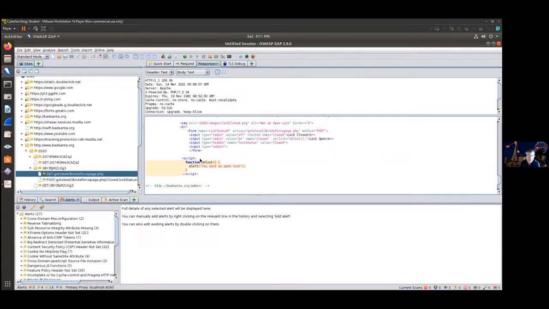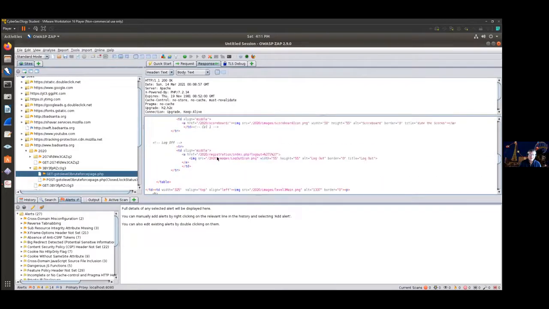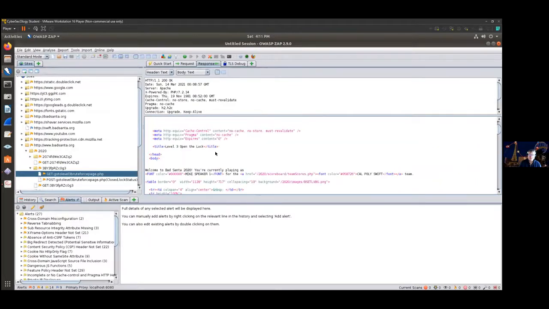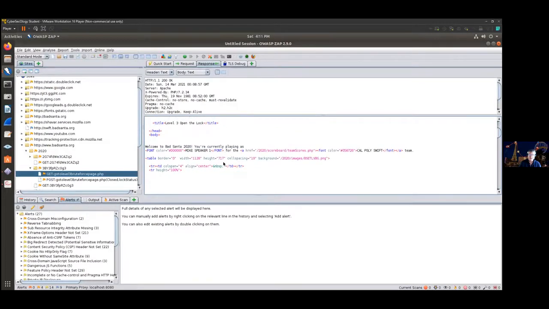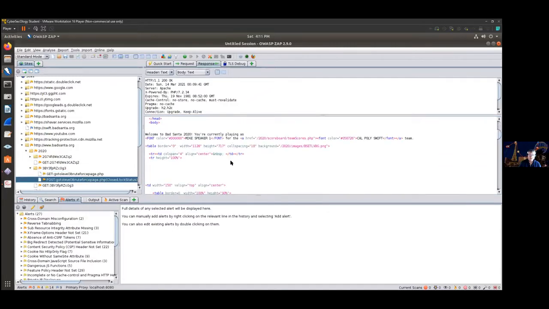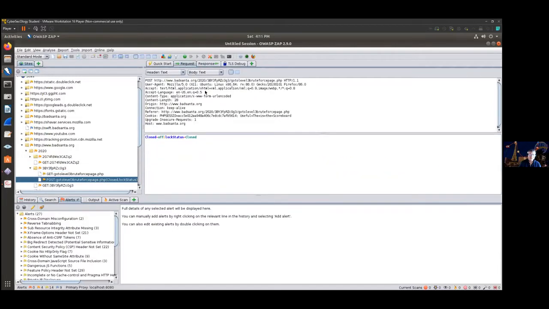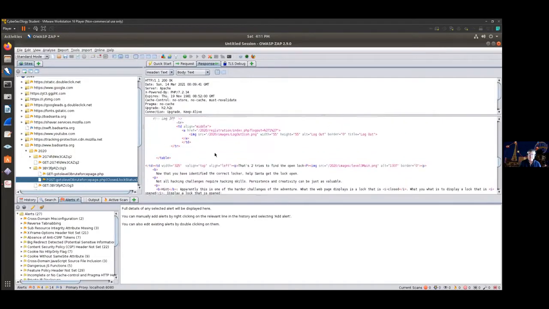There's not much. All that does is an alert. It simply says you want an open lock. Every time you do anything here, it says you want an open lock. When you go up to the description, even the descriptions will tell you in different places. There's hints all over the place, but what you want to find is an open lock.